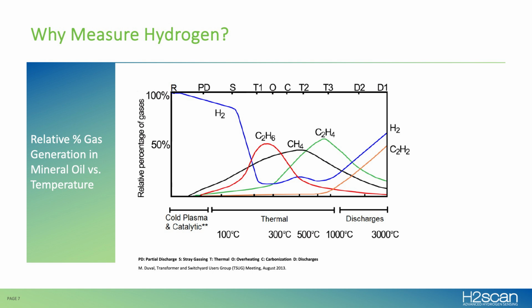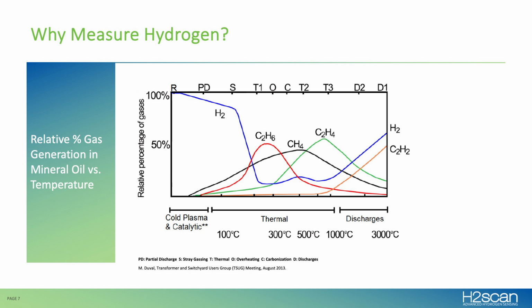And so you might see, if you have one partial discharge event, 10 ppm of hydrogen and 2 ppm of methane, or 100 ppm of hydrogen and 10 or 20 ppm of methane. So that would be classic partial discharge. Then as you move up the chart into the higher temperatures, your methane starts coming up, your ethane starts increasing, and your ethylene starts increasing.